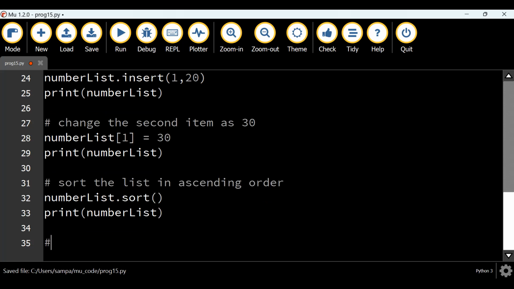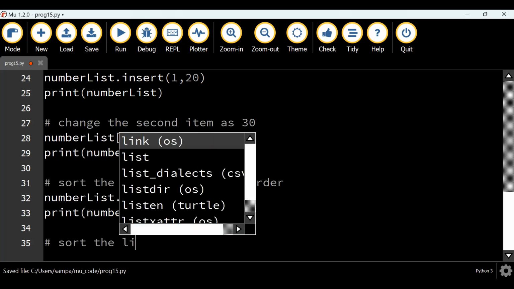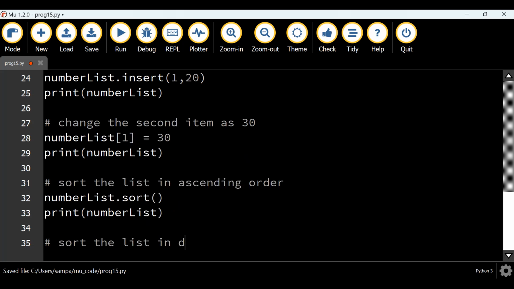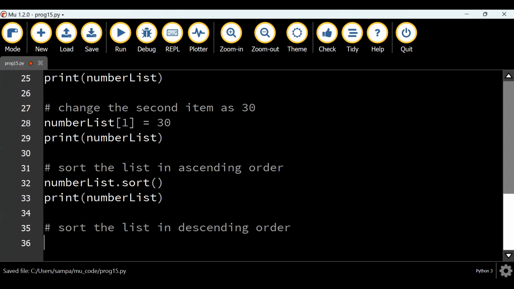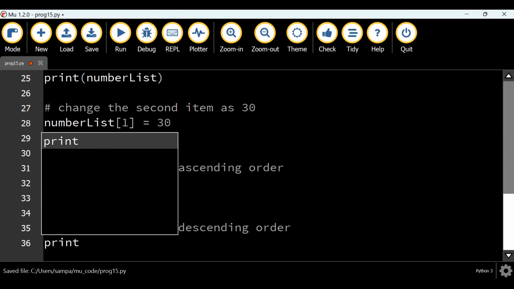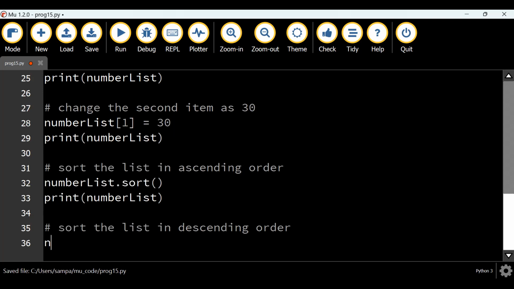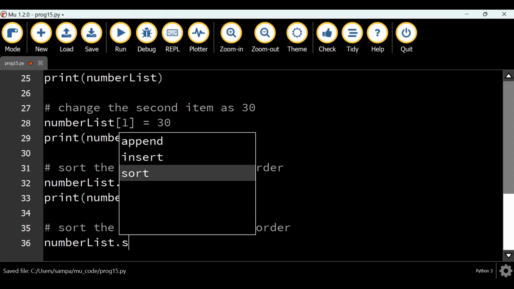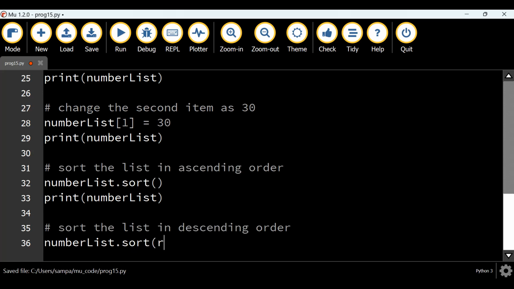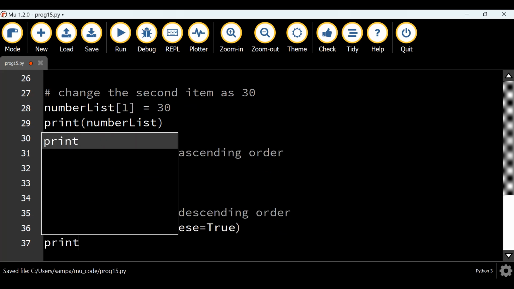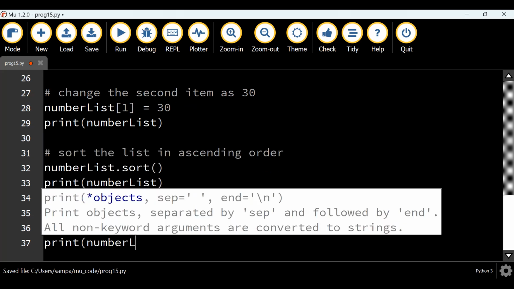The second one is sort the list in descending order. So the command is number list.sort, with reverse equals true, and then print number list.